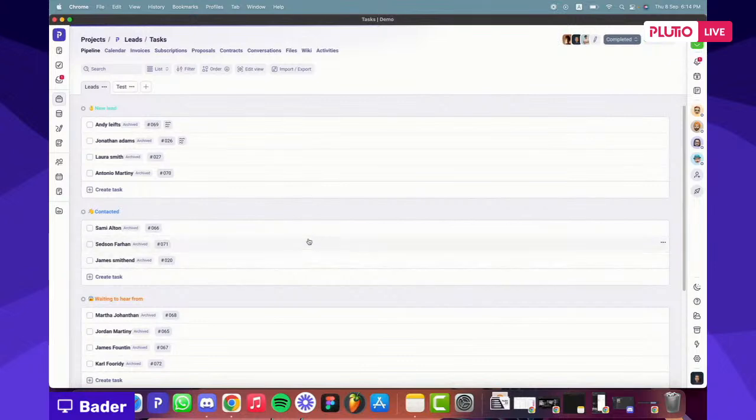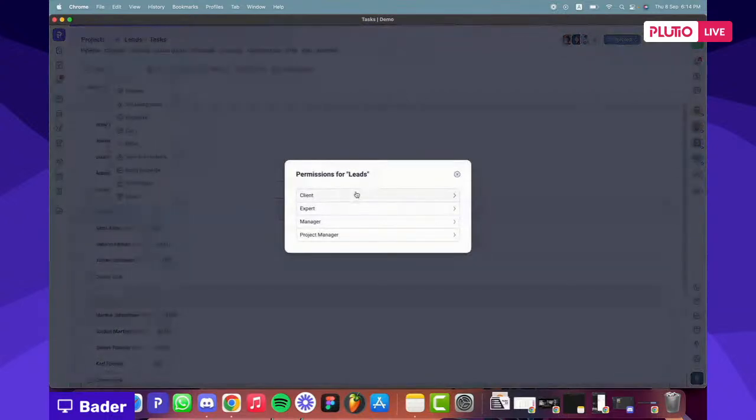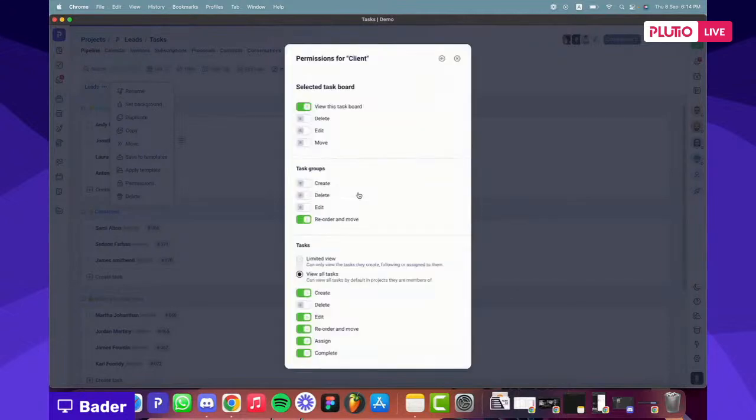So they have to go to the task board or the task group, click on permissions, and set the level of access for that certain user role. They have to turn it on in order for them to view the tasks. So they can use the permissions for this specific user role.